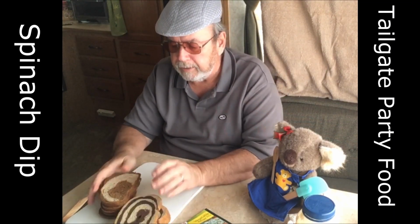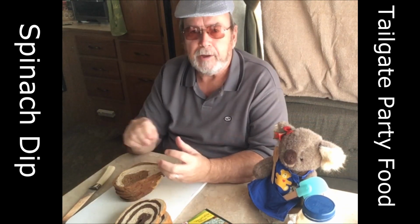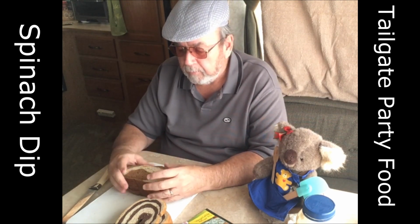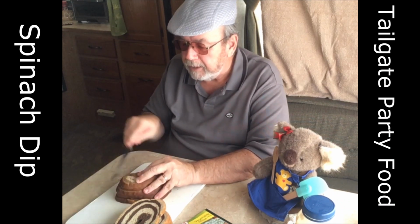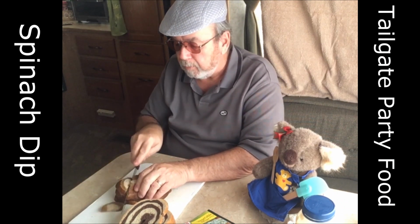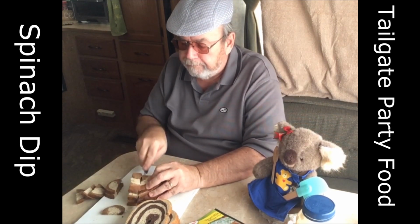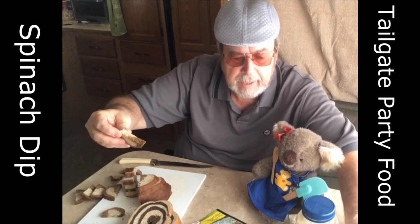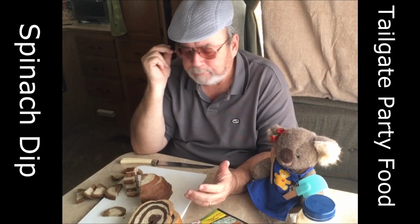Now that I've prepared the mix, I need to do the bread. Like I said earlier, if you're lucky enough to get a pumpernickel loaf, it's already chunked. You can rip it off in chunks and then dip it in chunks. If you're lucky enough to get the bagels from a deli, chances are they'll throw it through a slicer for you, so it'll be nice wedges. In our case, we had to buy loaf bread. So all I'm going to do on the loaf bread is take a serrated bread knife and just cut it into chunks large enough to hold one end and to dip. Again, as you can see, very good.